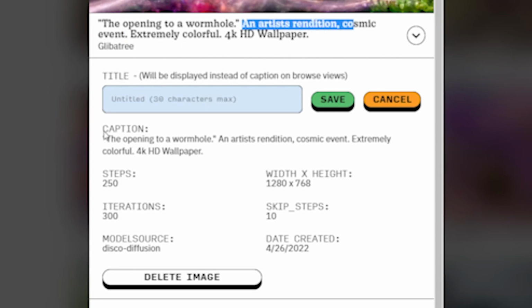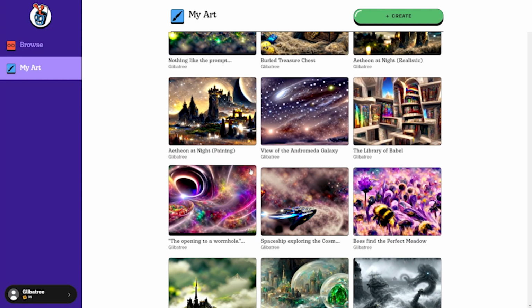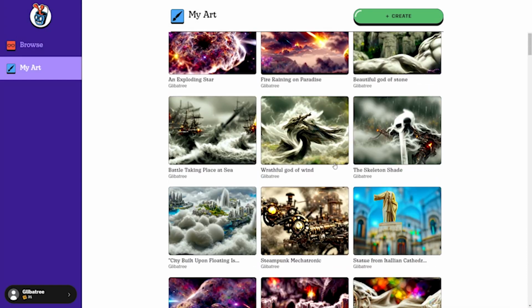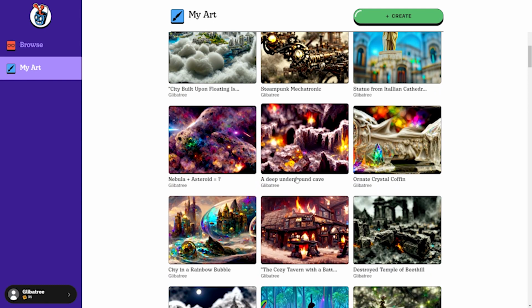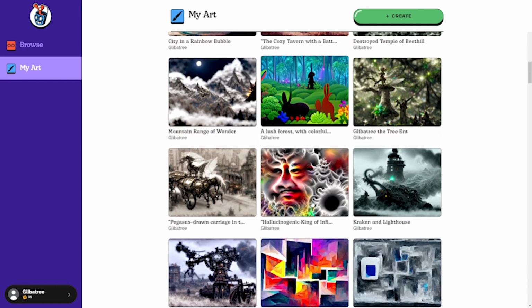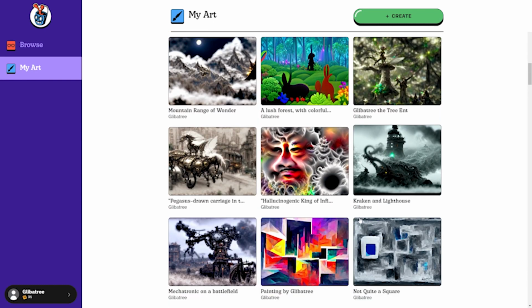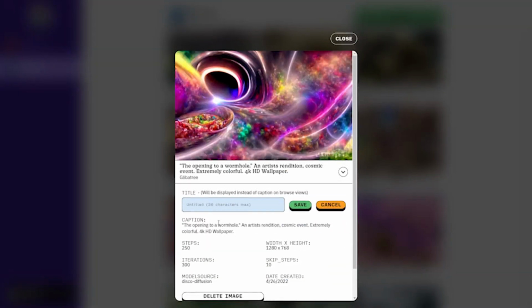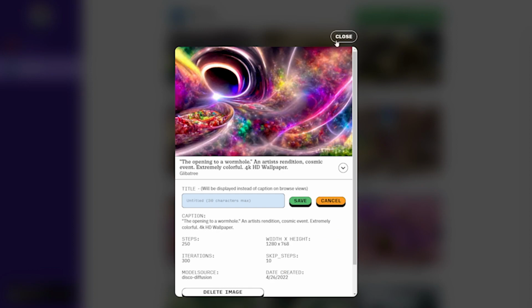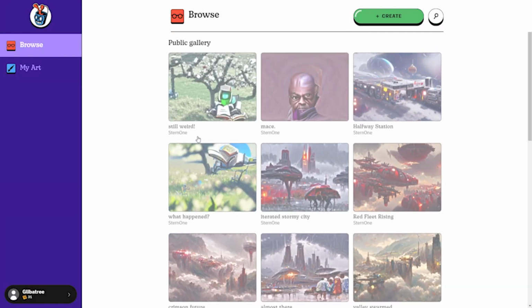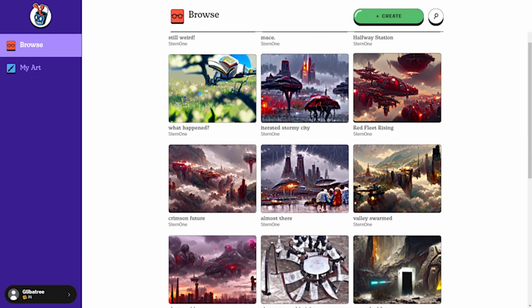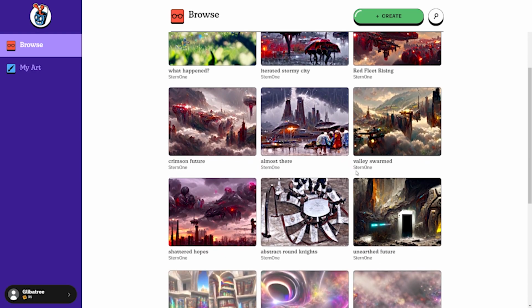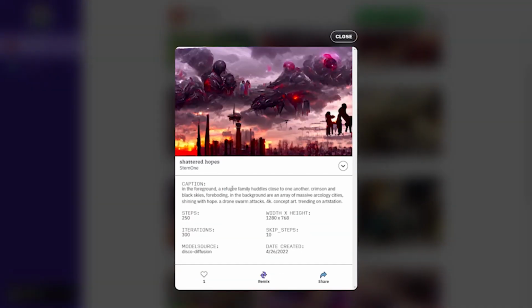One of the reasons I did it in this tag format for all of these, and I know this is getting pretty technical, so if you're not interested in that, I'm sorry, but it's fun for me to talk about, anyhow, I hope you're still enjoying it, is that the wordier an image prompt was, let's take a look at browse here and see some of these pretty cool ones, right? These turn out pretty well.